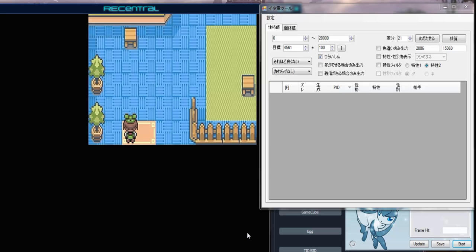Hey everyone, today I'm going to show you a new breeding RNG method for Pokemon Emerald. There's two sections to this. This is going to be the first video, and it's going to be just on egg PID RNG. If you don't know what egg PID RNG means, all it means is the shininess value, basically. It determines four different things. It determines shininess, nature, gender, ability.